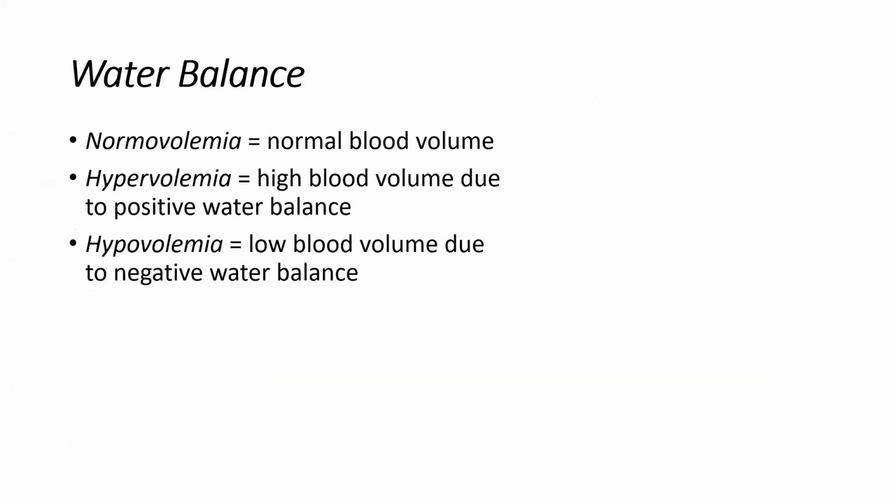And so based upon that conversation, we ended up here talking about this terminology. So normovolemia being normal blood volume. And although it's not written here, we want to also be thinking about solute. So if water is at an appropriate level in our plasma, solute is also at an appropriate level. So it's two sides to the same coin. Hypervolemia, on the other hand, being high blood volume, right? So a positive water balance state, so more fluid, in other words, less solute. And then hypovolemia being low blood volume, so a negative water balance, less fluid, and then more solute, okay?